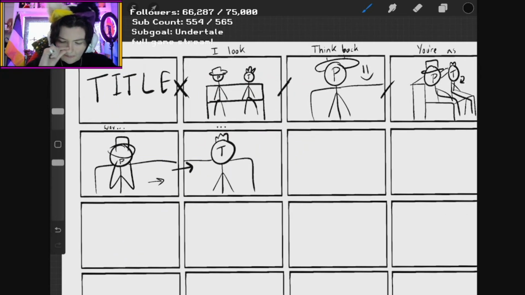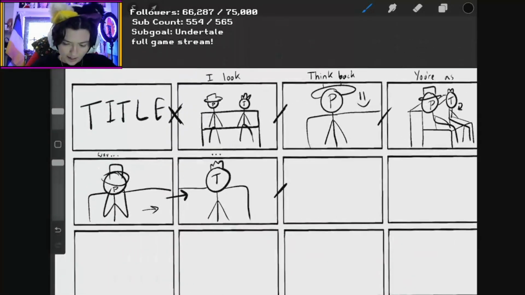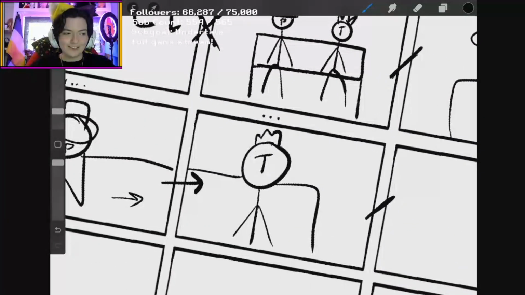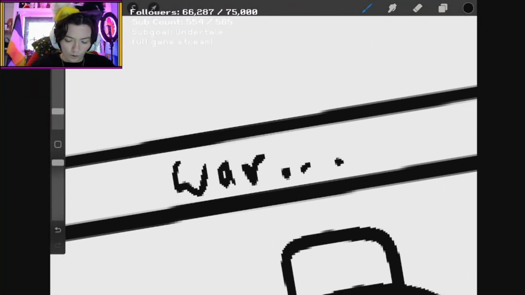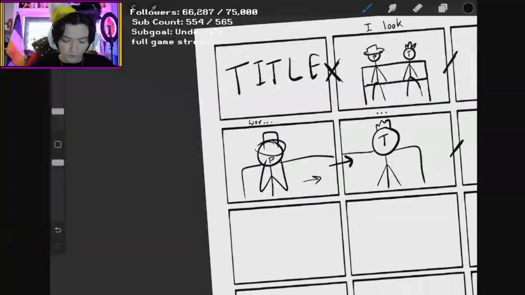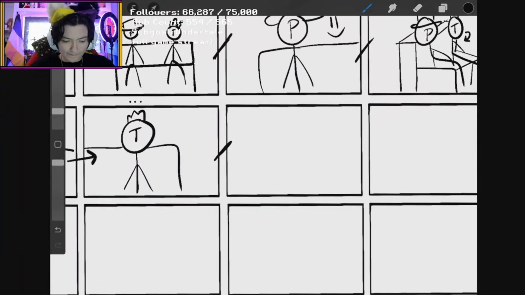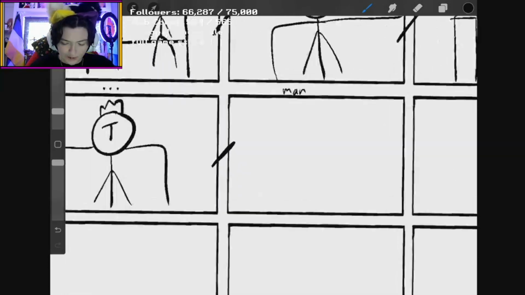So we're gonna do a parallel thing with this scene, since it's not instrumental, it just gets... which looks a little lame. And this would be after he says war, but I have to put the war there for that. I think this might be man. Well, we'll test it as man.